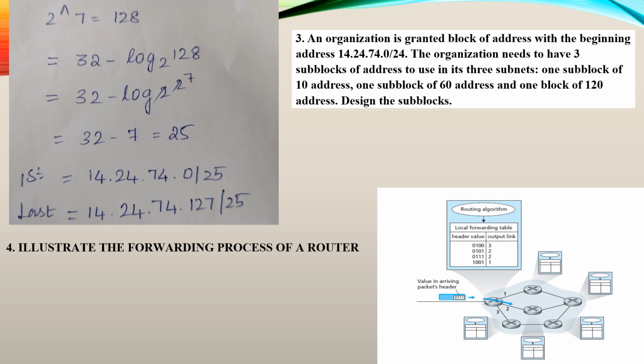Then moving on to the next question, illustrate the forwarding process of a router. We all know that the network layer is responsible for routing the data. So the forwarding process is nothing but you will have a set of networks with a forwarding table for each node, and make sure that the routing algorithm updates the header value, that is your port number and the IP address in the forwarding table. How it has been updated for each and every frame of data that has been sent will be explained here with this diagram.